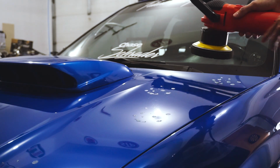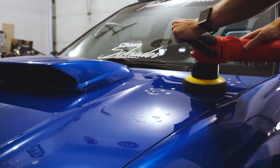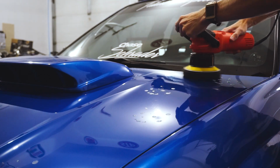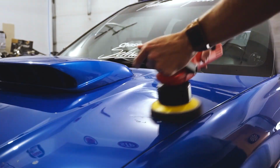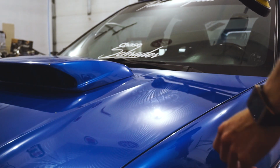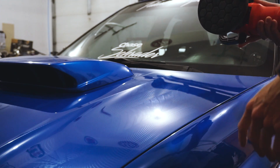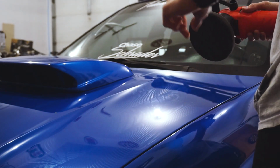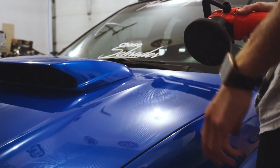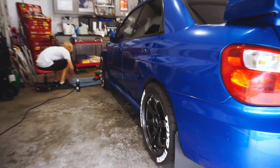I'll be using speed 2 on the polisher, and then you pretty much just go, and then once you get there, you lift, put down. And there you go, you've waxed a panel. As you can see, it's super fast, or applied sealant, so it's the same technique for both, but as you can see, it's much quicker because we don't have to do 3 different steps like when we polish. So I'm going to do pretty much the same thing on the rest of the car, and we should be good to go.